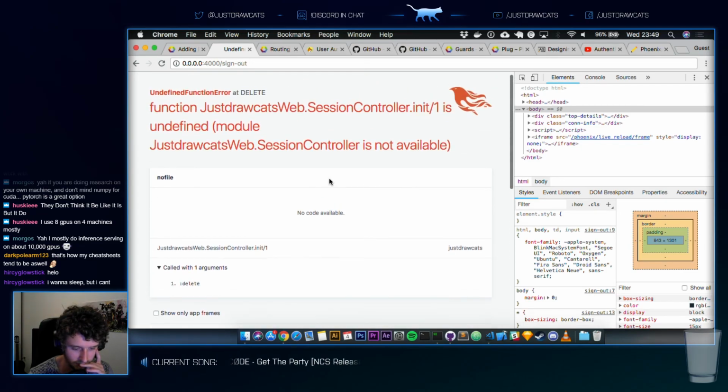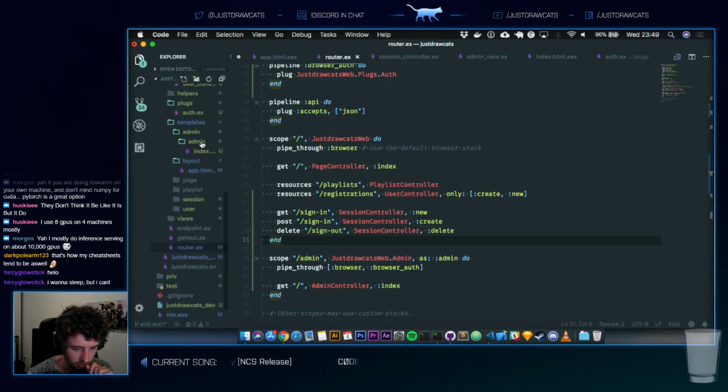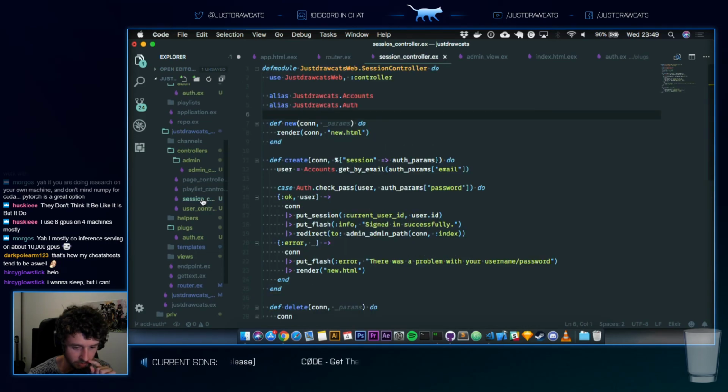It says no file. Session controller. Pretty sure that's there. I mean, it was there before. All of a sudden, does it not work anymore? We just made it. It was just working.